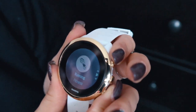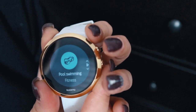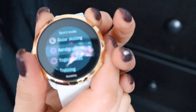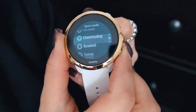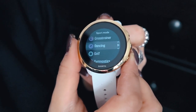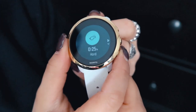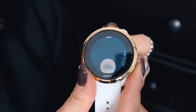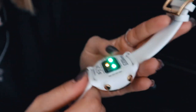For exercise modes, there's HIIT interval training, running, cycling, walking, pool swimming, and indoor training — I'd probably choose that one. Then you can go to 'other' and there are literally so many activities: cheerleading, badminton, table tennis, squash, cross trainer, horseback riding — it just keeps going! I think that's my favorite part. This really covers all fitness activities, and I think it's really cool. That's the tour of this watch.